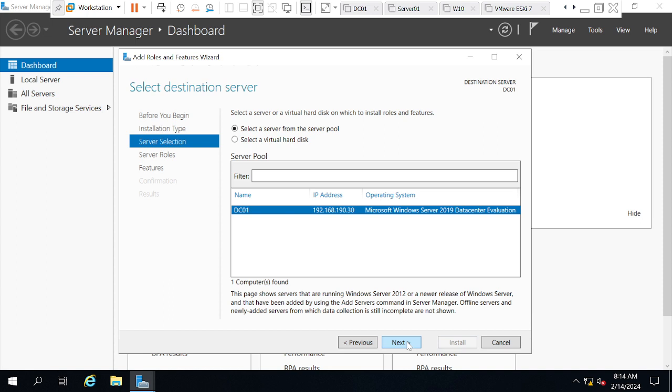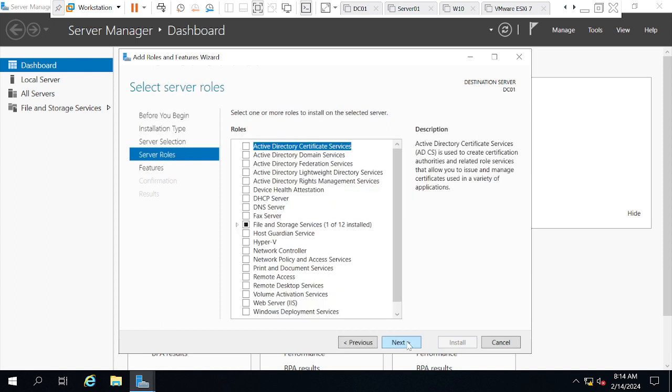I click on Next, and it will give you all the roles available in the computer. I need to install Active Directory Domain Services. So where is it? You see multiple Active Directory entries. The first one is Active Directory Certificate Services, the PKI service we call it. If you want to create a certificate server, you can install the first one. If you want to create a domain controller, you can install the second one. If you want to do a federation service, ADFS, you can install the third one.